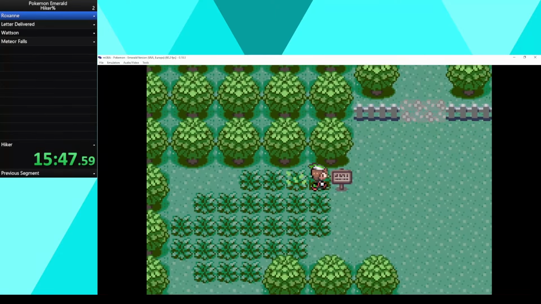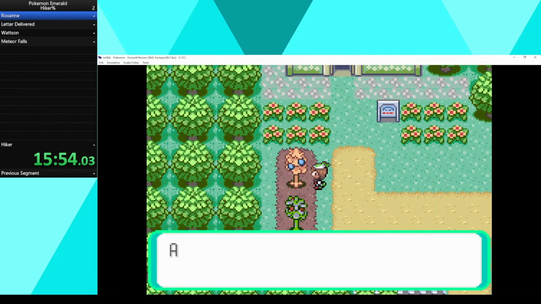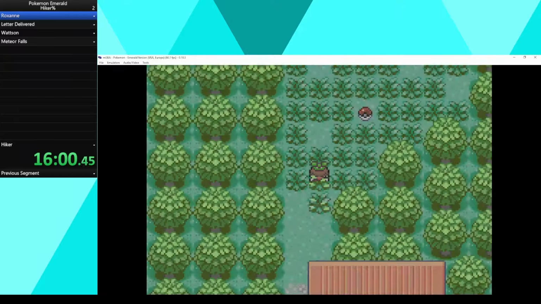I'm going to need to go pick up the healing items that are just north of here before I can fight the other trainers. Starting with these Oran berries. Probably end up equipping one of those, actually. And then there's some items up here.